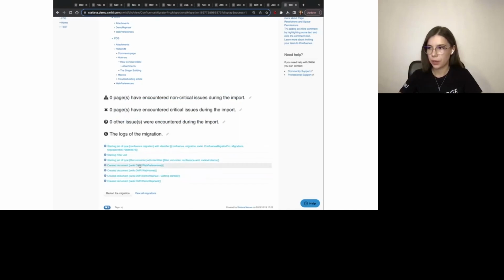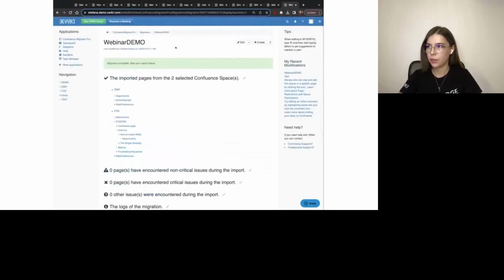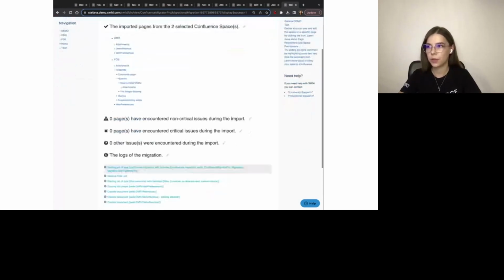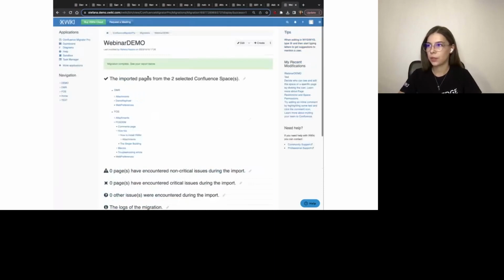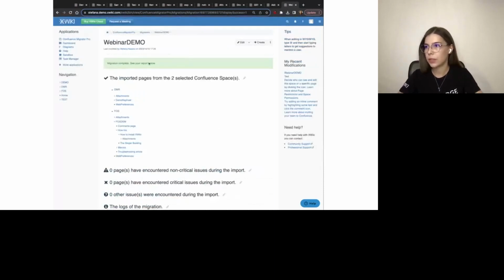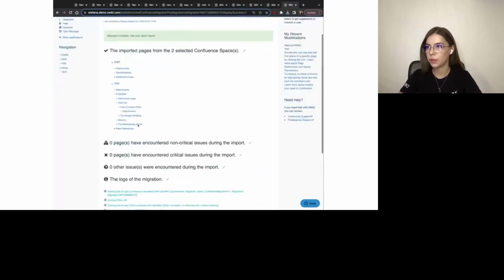Here it happened that we didn't have any issue, but we may face some issues. For example, if a page was deleted, that will be seen in the logs, or if a page in Confluence contains a sort of syntax that is not supported, that will also appear in the logs, and you will see exactly the page that is affected. And we can see an example in this regard.